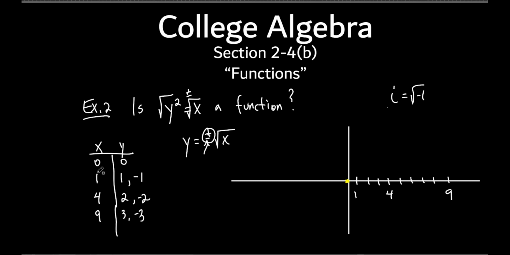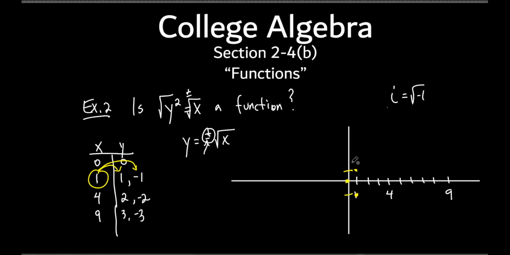So what does my 1 go to? It goes to positive 1, and it also goes to what? Negative 1. So 1 for the x, it goes to 1 for the y, and it also goes to negative 1. Now, that's really not enough to graph this correctly, because it looks like maybe the line just goes straight out here and straight out here. Okay, but let's put another one in.